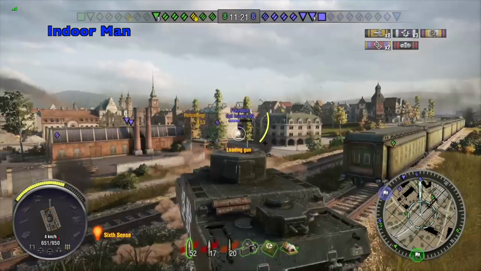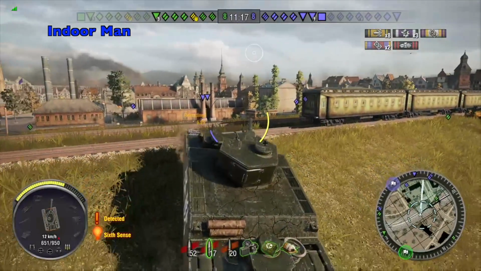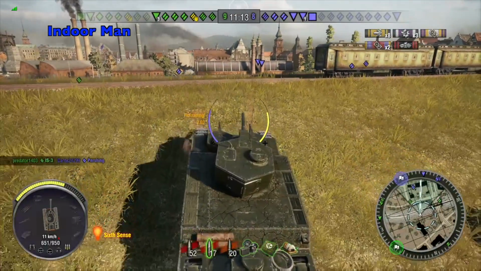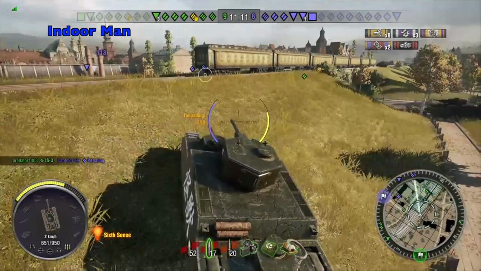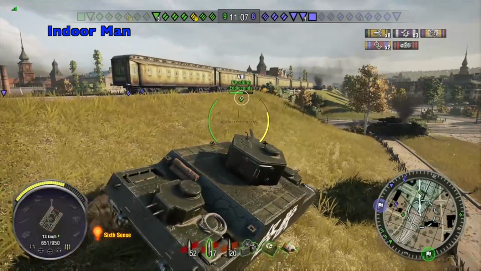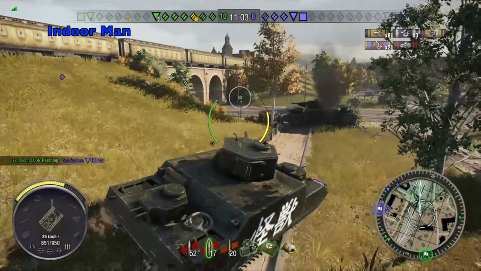If I had been a little more aware of the situation, I might have gotten the side of that Freedom, but I'm left with a turret shot and unfortunately it doesn't go through, but I'm lucky enough not to take any damage myself. Since the game is close and my right flank doesn't have a lot of support at the moment, I've switched back to my premium rounds to try to deal with that Freedom.